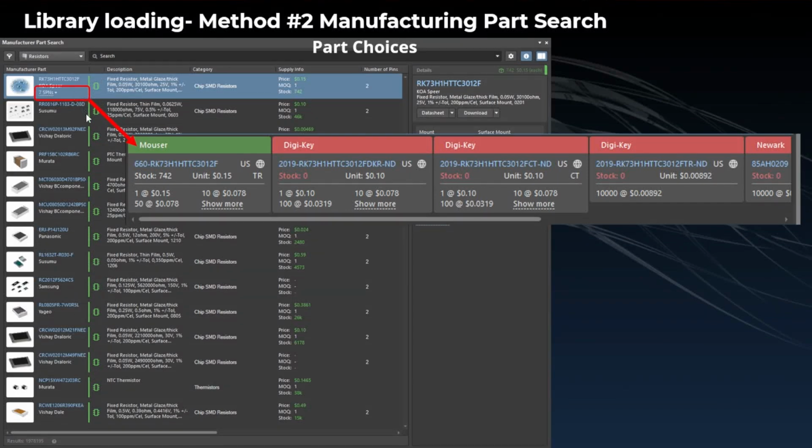This green bar here will change color as procurement becomes more and more of an issue. So you don't want to, for example, have a component that has no stock or supply. And we're going to look at some solutions for that in a bit. Just be aware as you're making the choice of your component, to get this component off on the right foot. And that's done through this procurement panel.